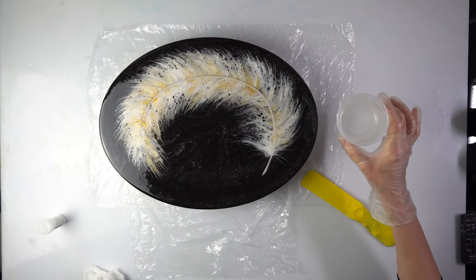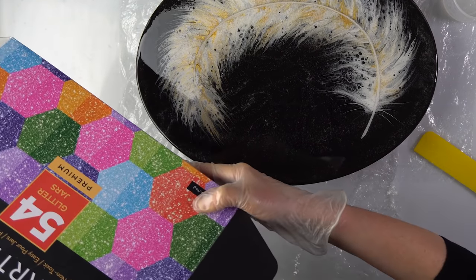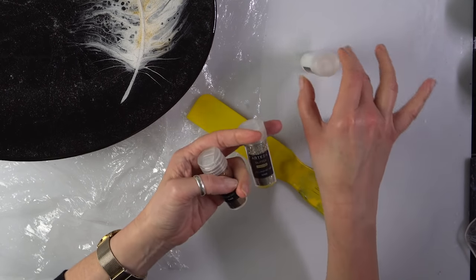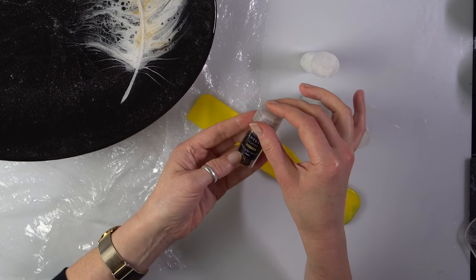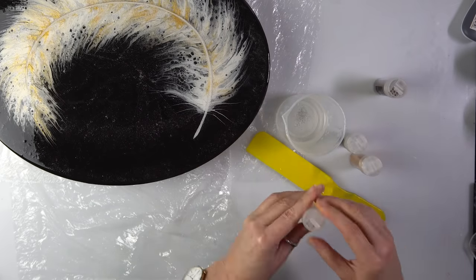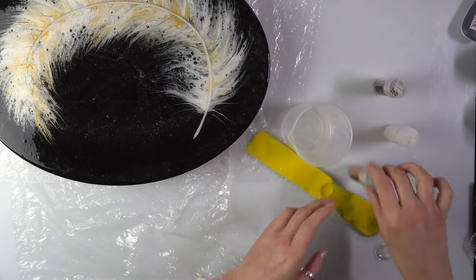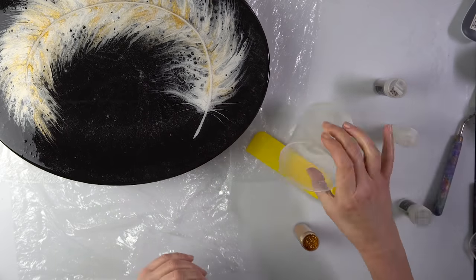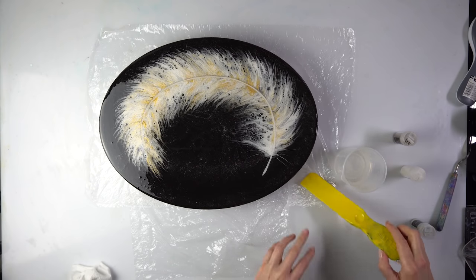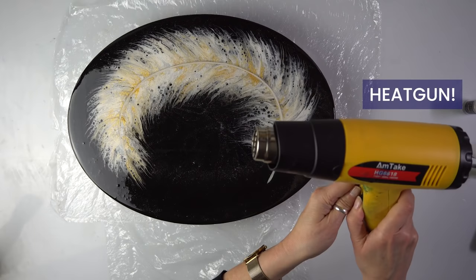I've got some leftover resin and I'm going to choose my glitter color out of 54. I think I've decided on, what do we have? Snow White, Brilliant Silver, Iridescent Bronze. That's a nice one. And Antique Gold. Just a little bit. I don't want too much. Took my gloves off just to handle these better. And as I said, I want a small amount. I think that's enough. Okay, so let's just mix this. Low setting.